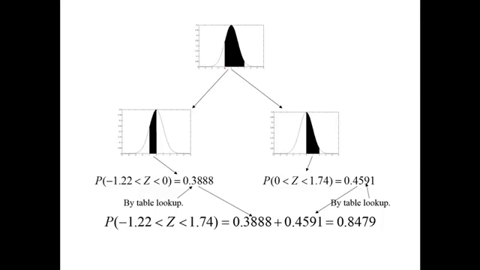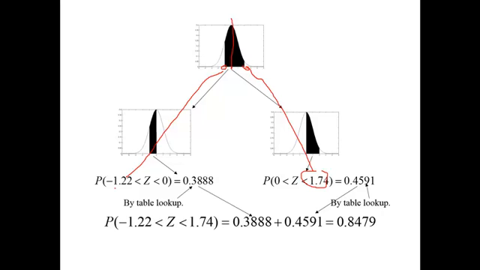Okay, so we take here, this would be the low end right here. This is the low end, and this right here is the high end of the interval. So we've got the negative 1.22, we've got the 1.74 right there, we've got the 0 between them. So what we do, we take our mathematical scissors and we cut this in two and put one half of it over here and the other half of it over here. So our total area up here is these two areas added together.